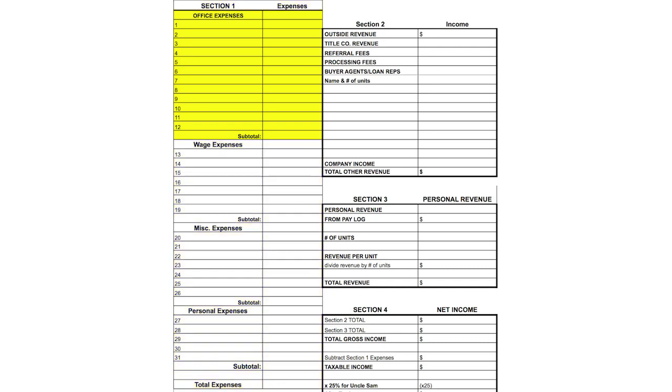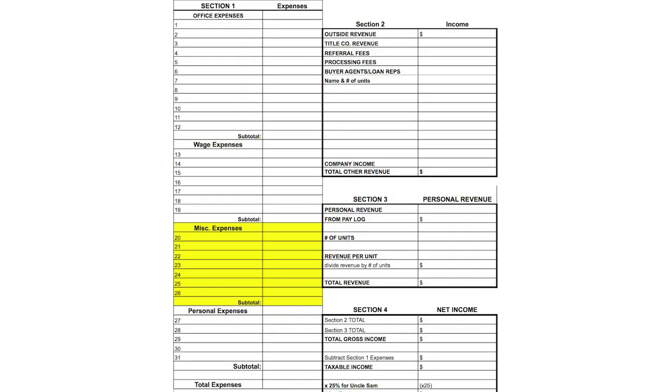The first is office expenses. Office expenses is every bill that you have that's recurring in your business. So if you're part of the core, your core bill is recurring every month. That's part of your office expenses. You might have a phone bill. That's every month, and that would be under office expenses. Okay, so anything that repeats every month, office expense.